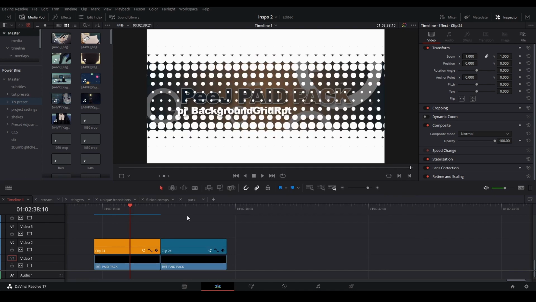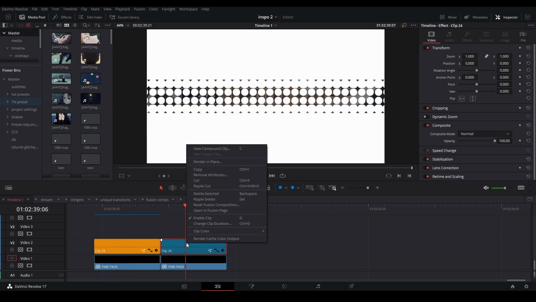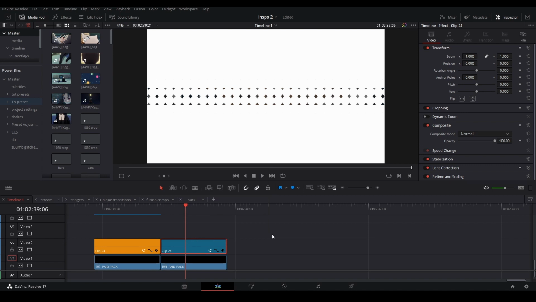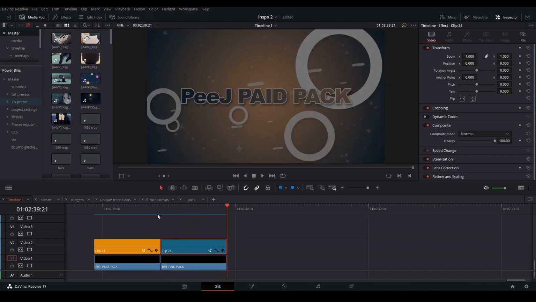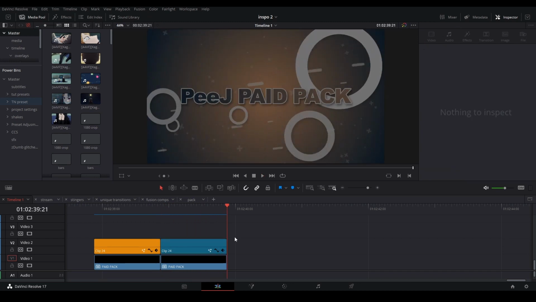But sometimes when you're working on something, it doesn't start to cache this clip. So how can we force a cache onto a clip? We can just go over to it, right click it, and hit Render Cache Color Output, and that will force a cache to start happening upon that clip. And once that red line turns all the way blue, we'll have a really, really fast preview of our animation in the preview up here. So now we can see that. And yeah, look at that, look how smooth it is. So it's pre-rendering these clips.